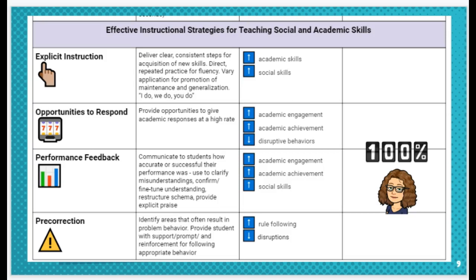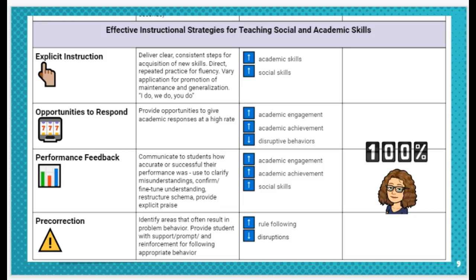One of the main ways we think about explicit instruction often is when we're teaching students, we're using what we call that I do, we do, you do formula. So I do it first to show what the task is, we do it as a group, and then you do it independently. Explicit instruction has a lot of research behind it across multiple settings and is often called direct instruction. So those two are the same concept, explicit or direct instruction.